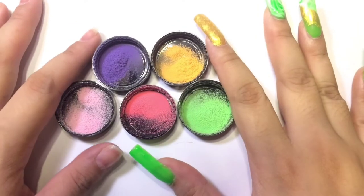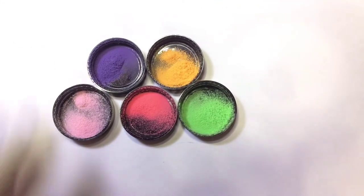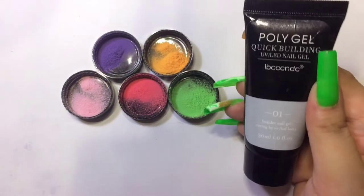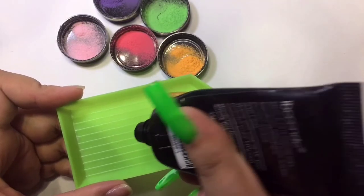So here are the powders. Di ko masyado niramihan kasi I have a design in mind. Gusto ko gumawa ng jelly nails with fimo slices. So medyo gagawin natin siyang transparent para makita yung design.